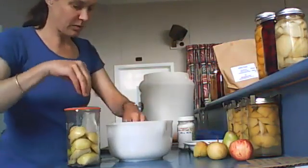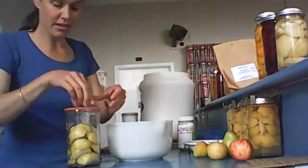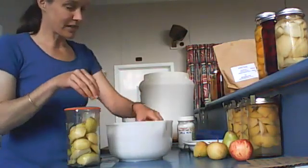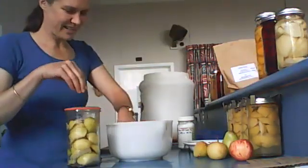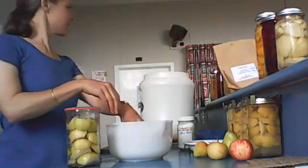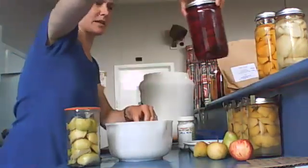I tend to only bottle when I've got a free surplus from my own backyard trees, or the trees here at the Reseed Centre, or for friends and neighbours. These lovely peaches came from my neighbour. And we've got a neighbour with plums who came down to make sure I had got some before it rained, which was lovely. And yes, here they are. These are the plums. Larry's plums. Thank you very much, Larry.